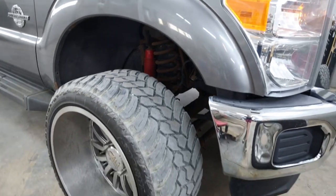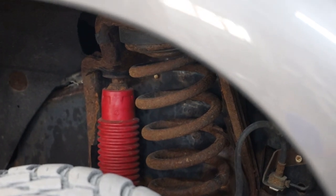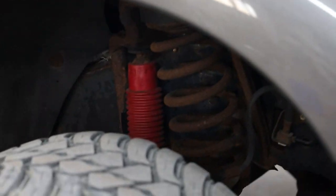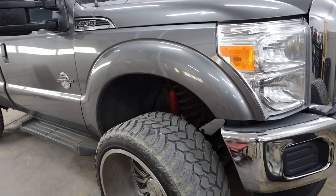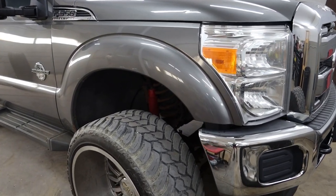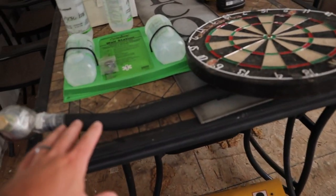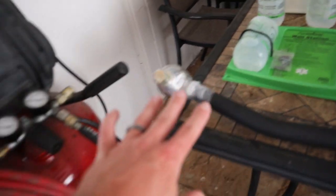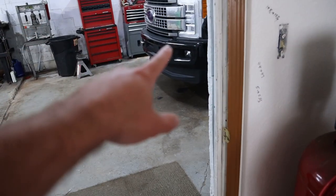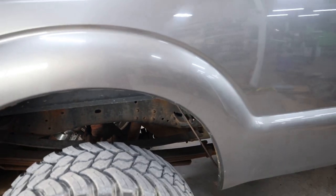What we're currently dealing with is whenever we make a left-hand turn, the coil hits along the frame — that old rusty coil. It makes you wonder if you've got a bad wheel bearing or if something's going to fall off. Pressure on one side takes the coil and rubs it on the frame. So we ordered ourselves an adjustable track bar — we have a PMF unit in the old abandoned office here — and we're going to go through and torque all the bolts, check all the nuts and slack.